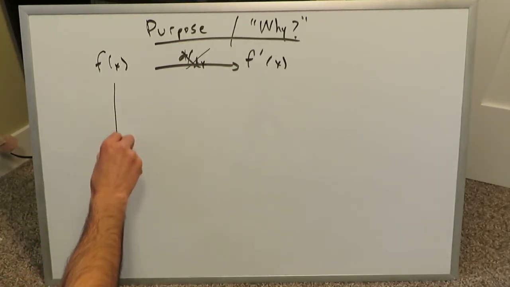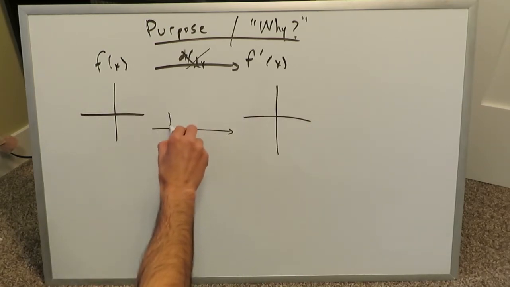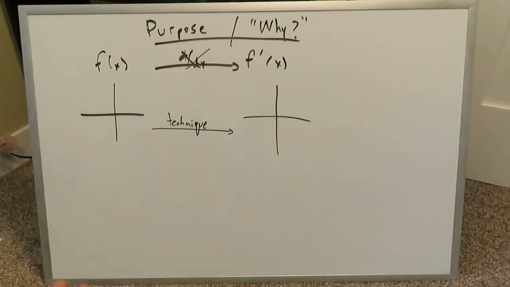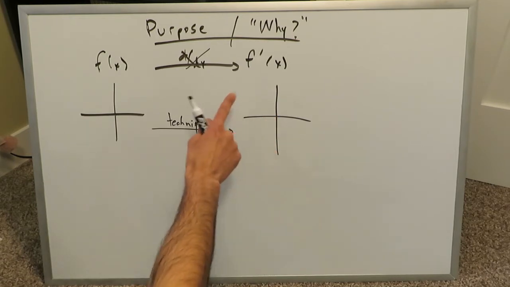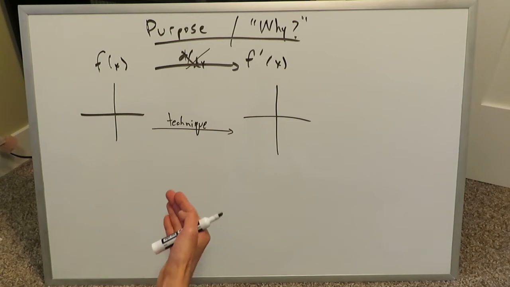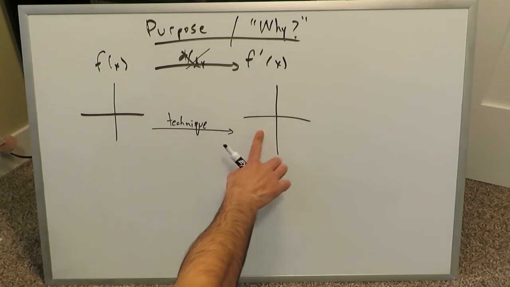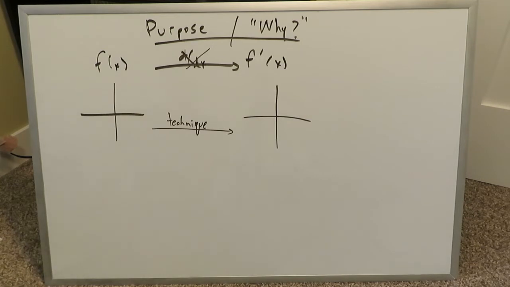However, you know what the function looks like, and using the technique that I'm going to teach you in this video, an easy technique, you should not feel that this is intimidating by any means, because it's based on a lot of reasonable approximations. Based on this technique, you can come up with a good graph of the derivative. And a graph of any function or any derivative very well describes what the derivative or the function is or was. If you could come up with a graph of a derivative but you don't actually have the actual derivative, you can analyze the graph of that derivative and then start describing what the derivative could have been.